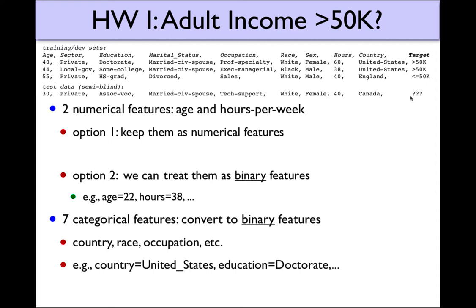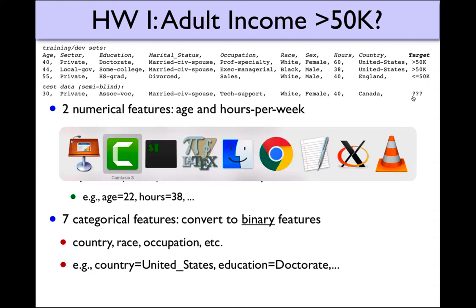So semi-blind is kind of convenient because I provide you the input X and ask you to label Y, and then you just need to upload the whole X and Y, so that in your submission you just add a field here, greater than 50K or less than 50K, so that the submitted test data would look very similar to training data, right? So it has all the 9+1 fields. The last field is basically, did this person earn more than $50,000 a year? So annual per capita income, okay?